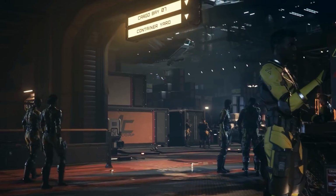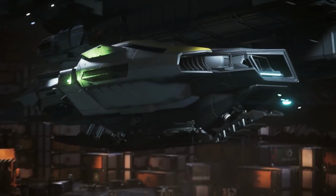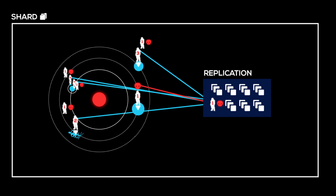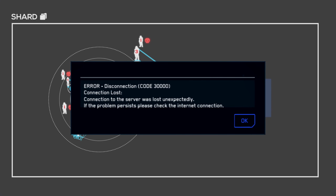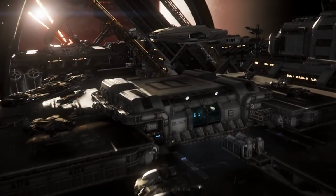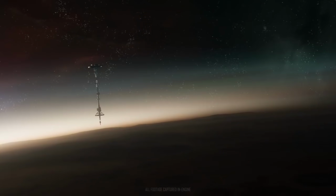This will be a massive shakeup to the game and something we will be talking about a lot in the next couple of months. A huge fix for 30Ks was released as well, which works as promised. Upon crashing in a 30K, which is the failure of a server, your ship will spawn back with everything included. This is a huge boost to cargo gameplay and a massive step towards a more enjoyable play environment for everybody.